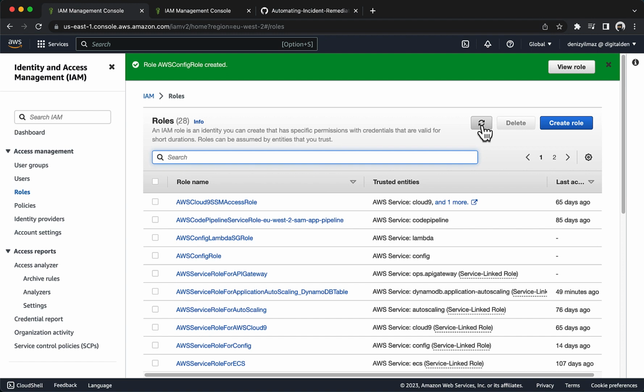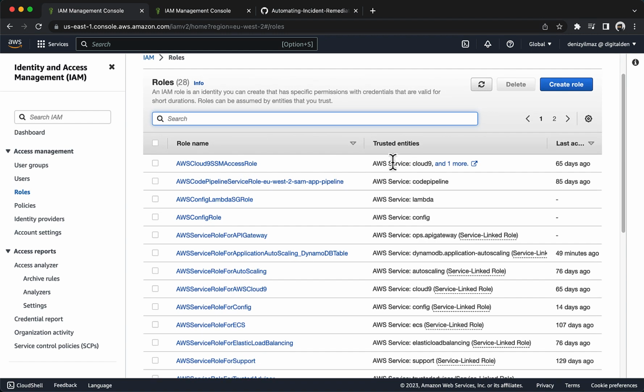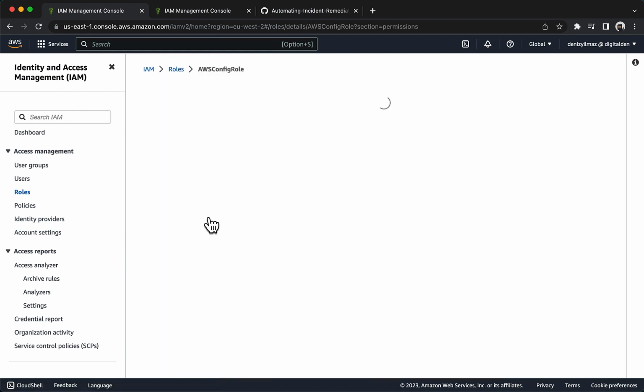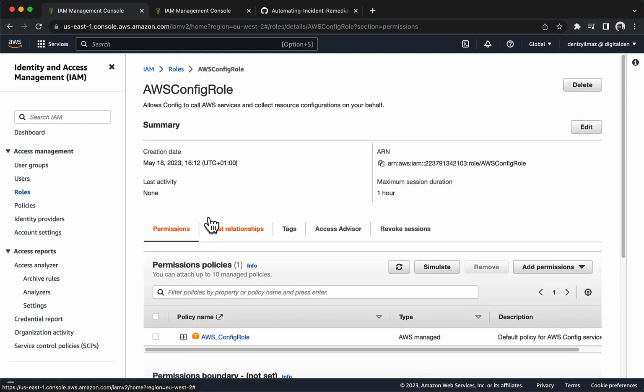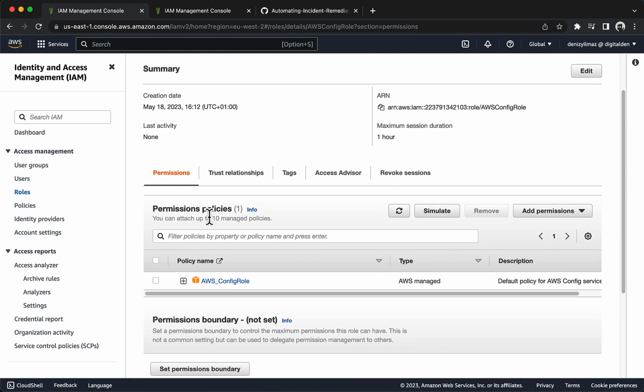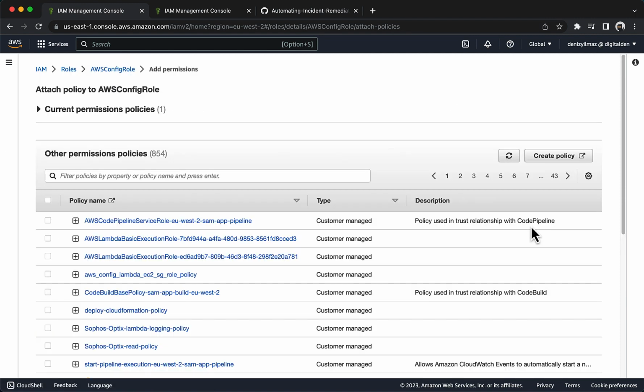Under Roles, choose the Refresh button. Choose the AWS Config role link. On the Permissions tab, choose Add Permissions and Attach Policies. Under the Other Permissions Policies, choose Create Policy. A new browser tab opens.